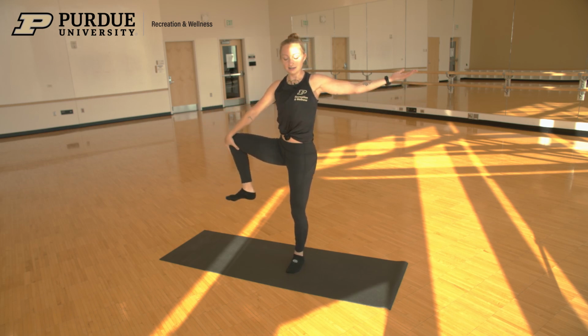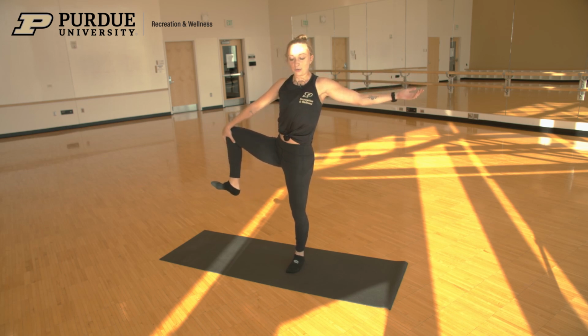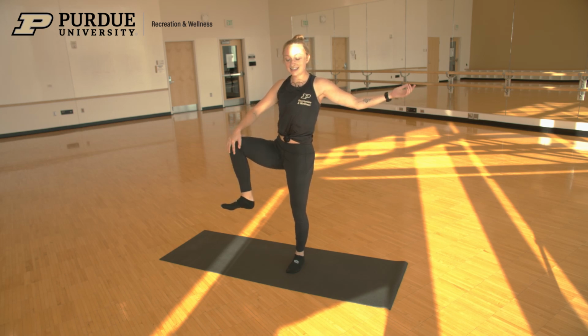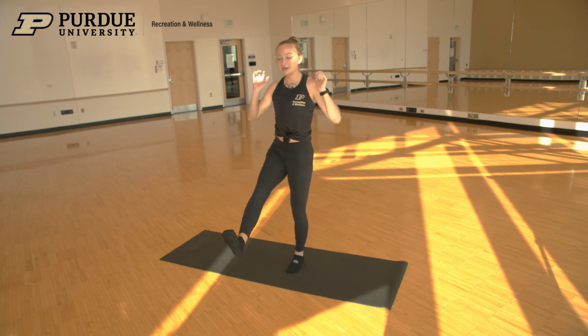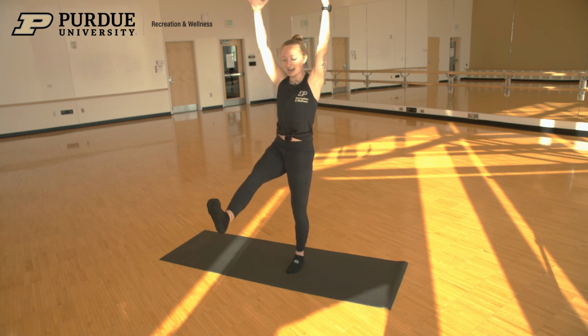Two more breaths. One more inhale. Exhale, extend that lifted leg out in front of you. Reach your fingertips overhead. Lift that leg one inch higher. Inhale.